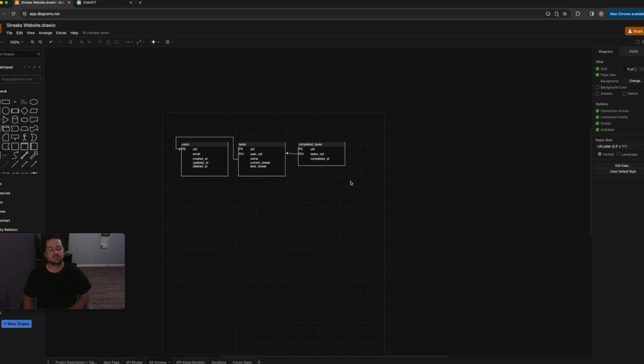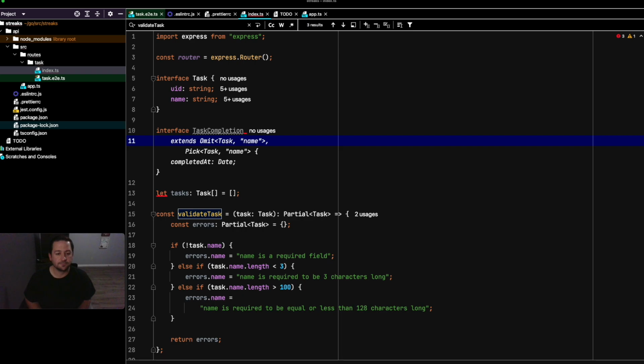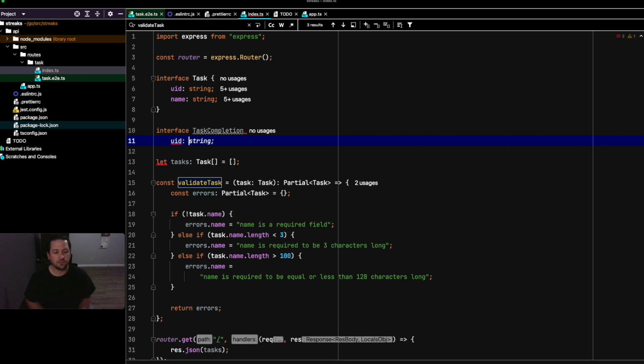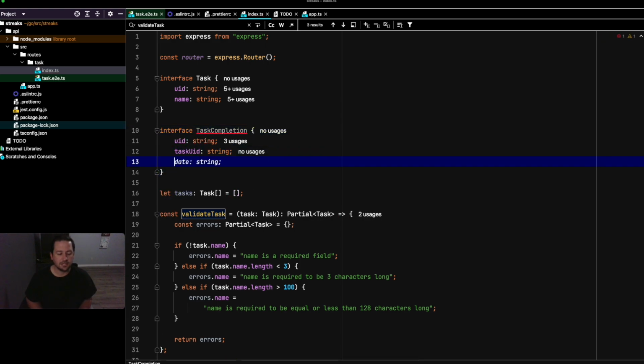This is going to have the task UID and then a completed at date. So relatively simple. We'll have a UID, a task UID, and a date, so completed at date.